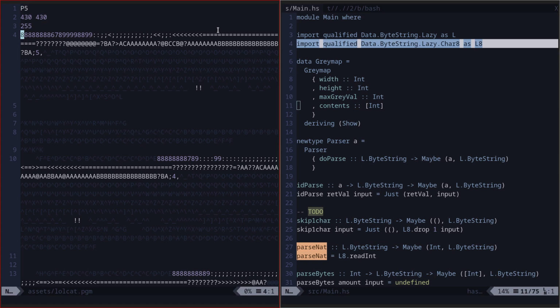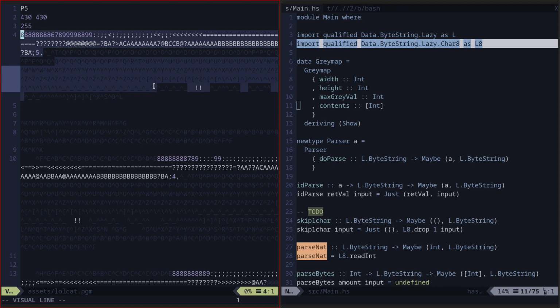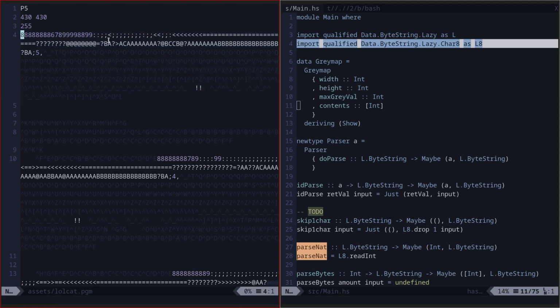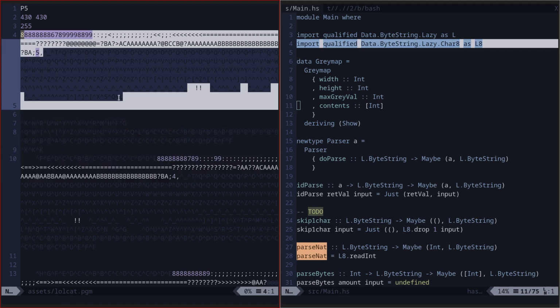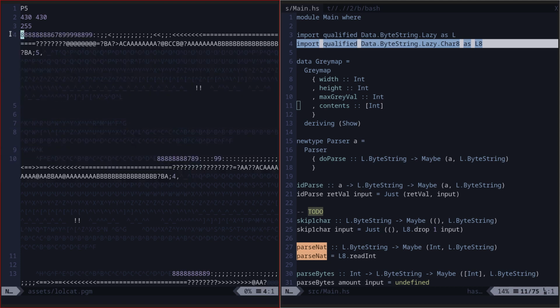And when we get to the byte string part, we will just read the single bytes and interpret those, because this part is, here in Vim, I read it as a UTF-8 string, but as you can see, we have a lot of invalid characters and nonsense, because this is not made to be interpreted as UTF-8, it is made to be interpreted as the amount of grayness in each pixel.